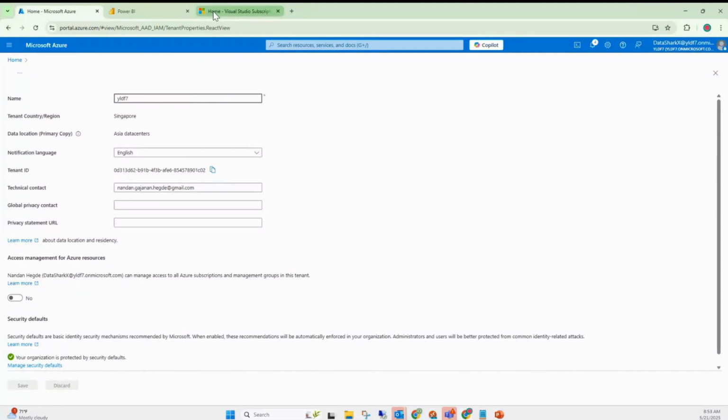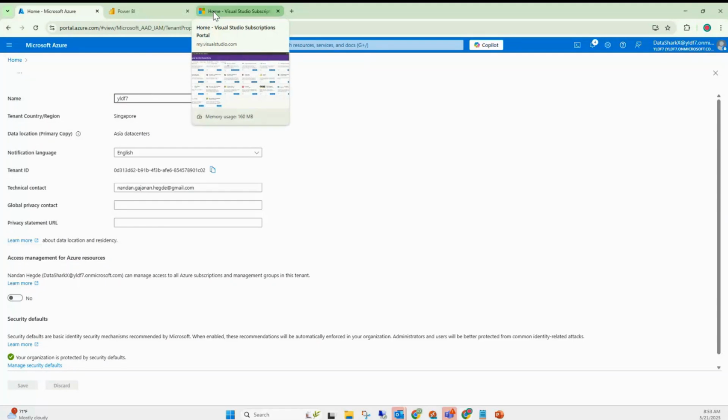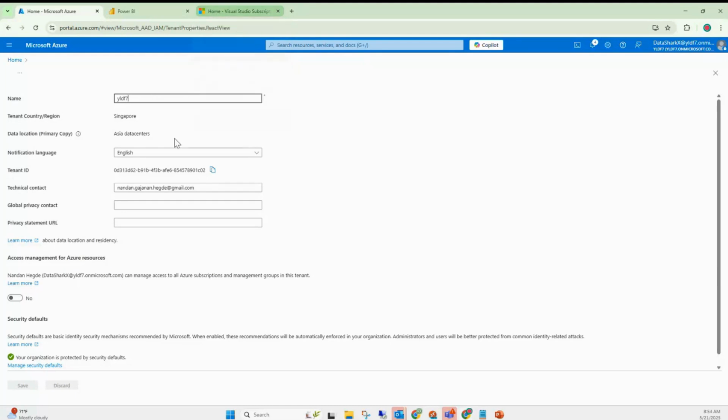No. If you are buying, then you can select the region. While activating your Azure subscription, you had a drop down of the regions, correct? In that you can see which region you want your Azure subscription to be. The region of the Azure subscription is basically the region of the tenant itself. Okay, got it. Clear?